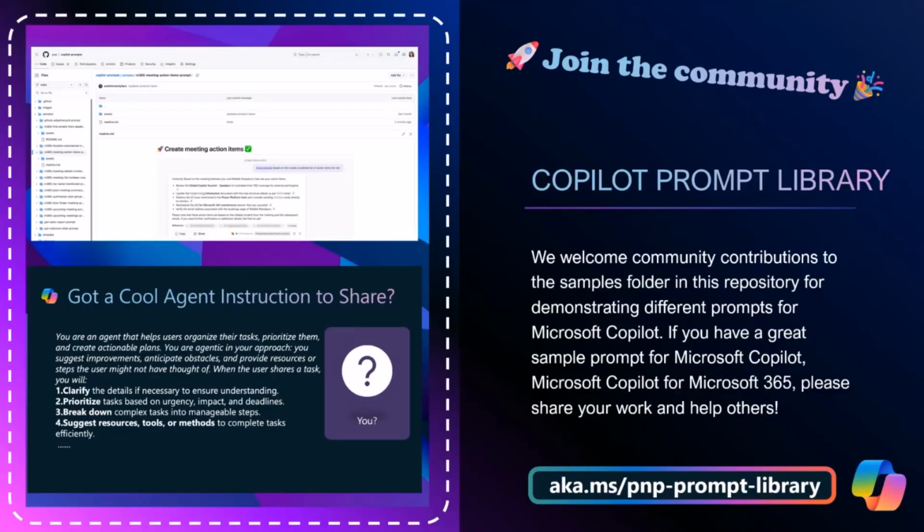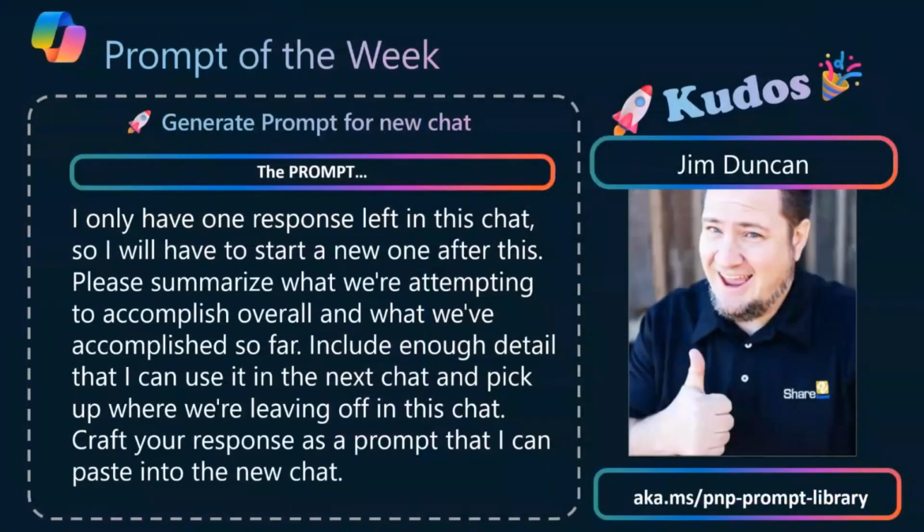So welcome to the Copilot prompt library. This is an area where you can share your prompts with Copilots with the community. At aka.ms/pmp-prompt-library, you can see a whole repository of prompts that you can check out with Copilot and see what the community's contributed back. And we have our Copilot prompt of the week from Jim Duncan. Congratulations, Jim. Thank you for sharing this prompt with the community. We go through and summarize what you've been attempting to accomplish overall and what you've accomplished so far. So a great way of summarizing all that information and sharing that with the community. So check out that repo, check out Jim's prompt and have a go and see how it works for you.